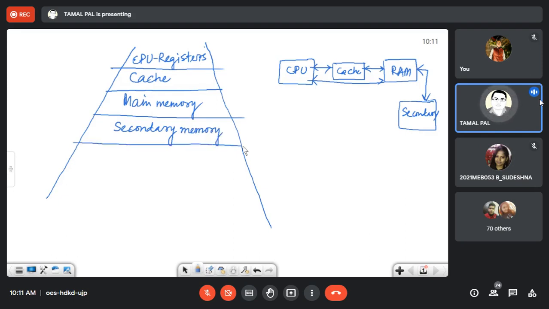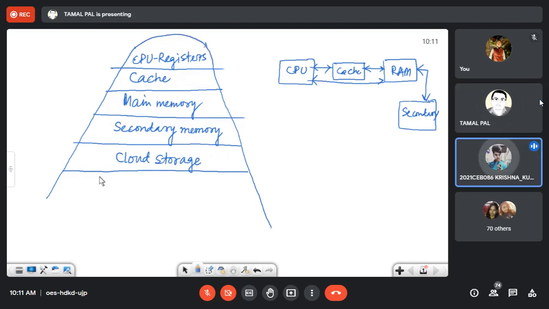Other than secondary memory, there is another form of memory known as cloud storage. Can you provide one example of cloud storage? Google Drive. That is a very easy example.